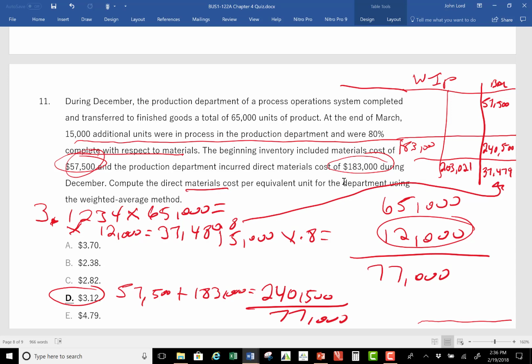And the only reason I keep going with it is that the problems tend to stop there, because I guess they think they've achieved victory if they've made you calculate the cost per equivalent unit in managerial accounting class. And I'm like, hello, it's called managerial accounting, so we should know as accountants what to do with that cost per equivalent unit once we get it, which is simply what? That's the number we need to figure out the costs that are transferred.